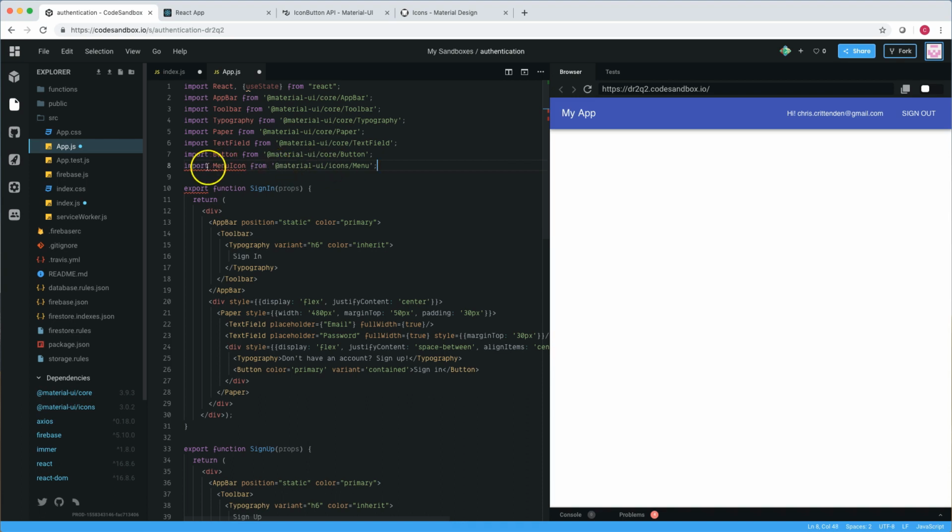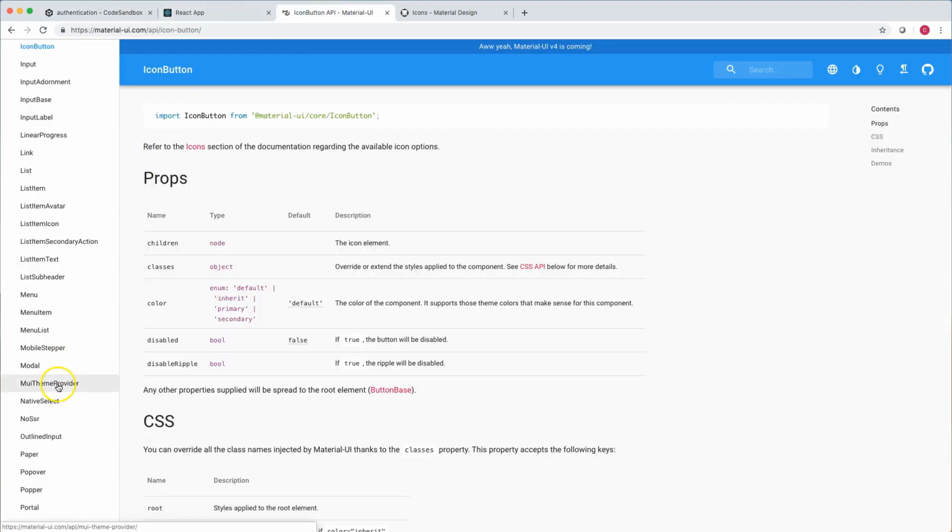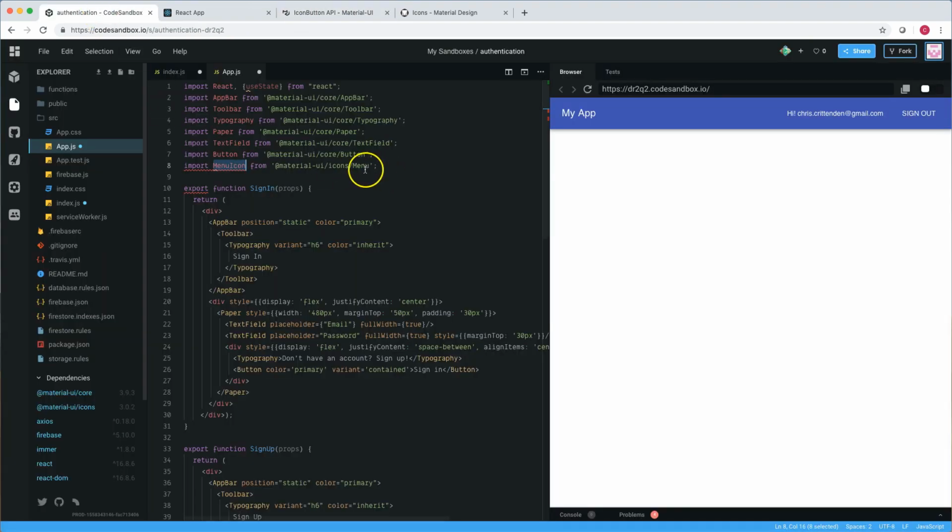Now remember, when you don't use the curly braces, that means this must be a default export. So you can call this whatever you want to. I prefer not to call it menu. Like up here we're calling this button and button. That's fine. I prefer not to call this menu because then it will get conflated with the menu component. So the convention that I usually use is to say the name of the icon, capital I icon.